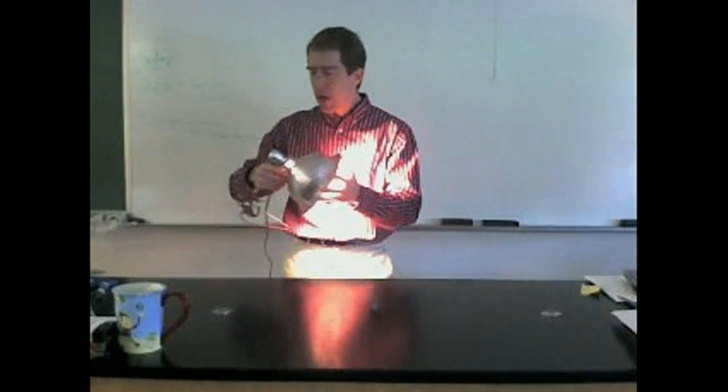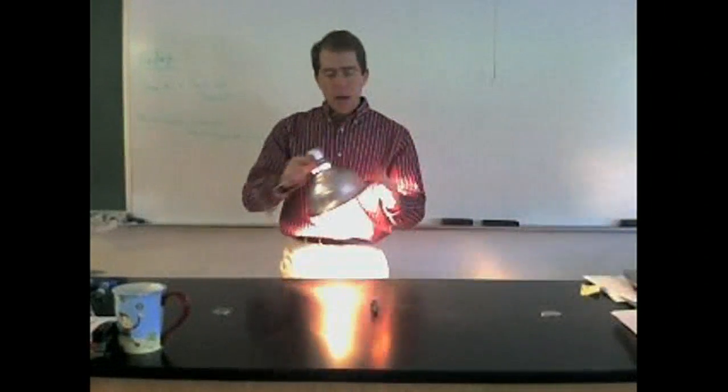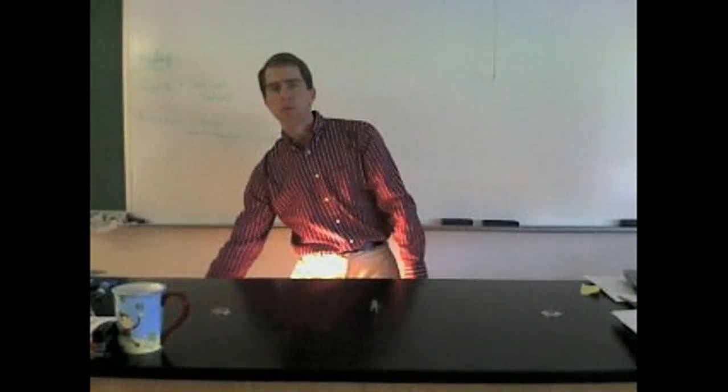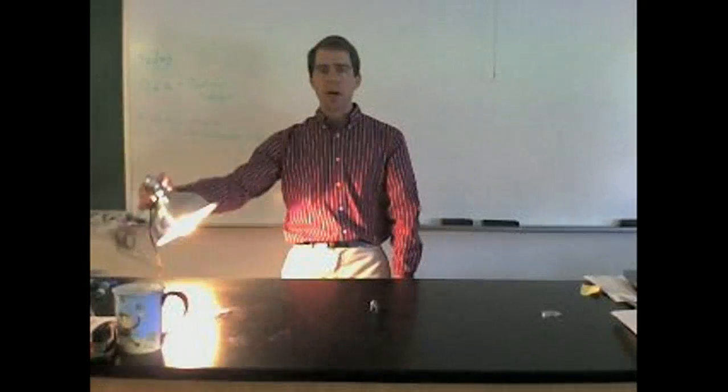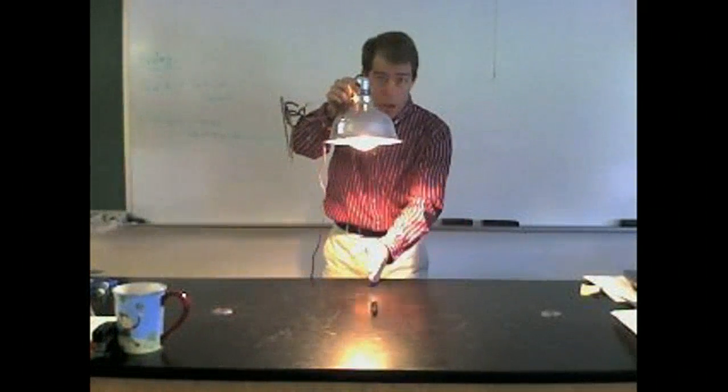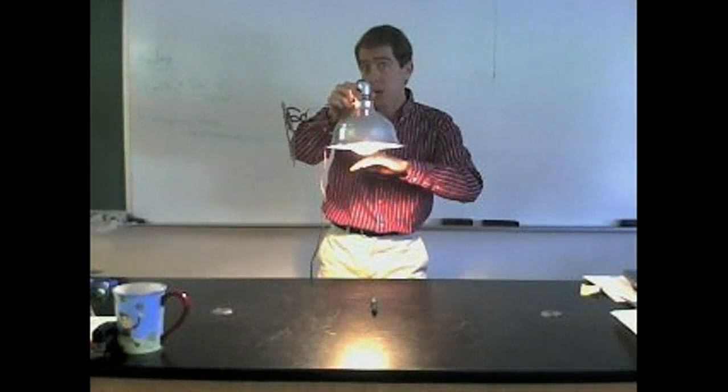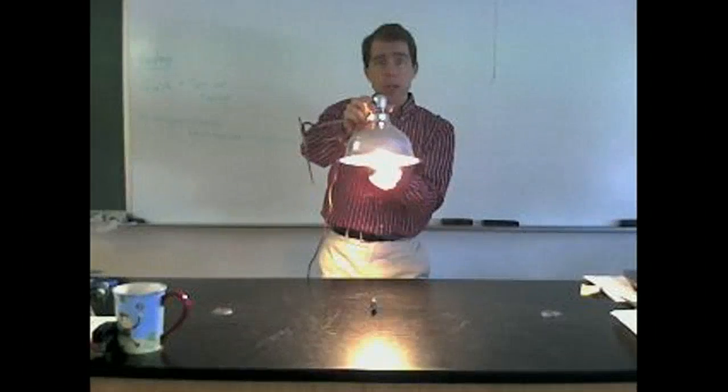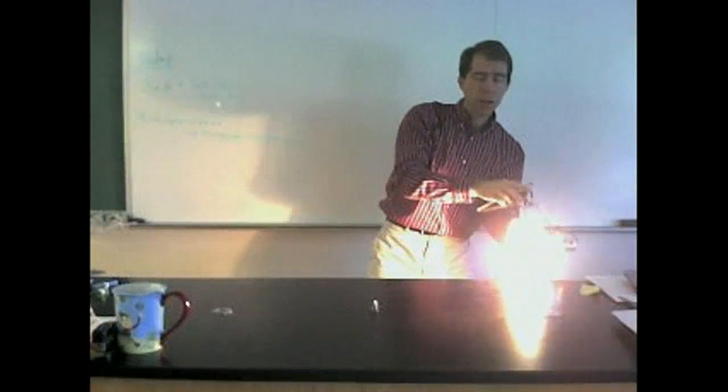This is my sun. Sorry to blind you, if I blinded you. And this is going to be the earth. And what happens throughout the day, sun's below the horizon, it rises up, gets to 90 degrees, anywhere between the Tropic of Cancer and Tropic of Capricorn. Let's say we're at the equator. It gets to 90 degrees, and then it sets.